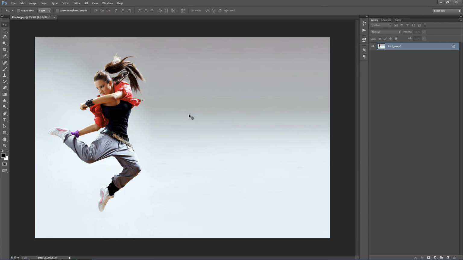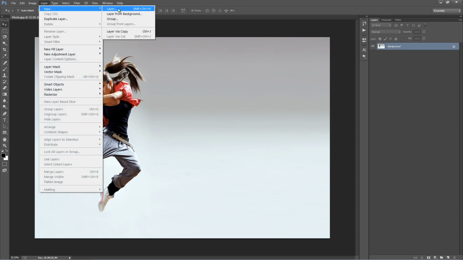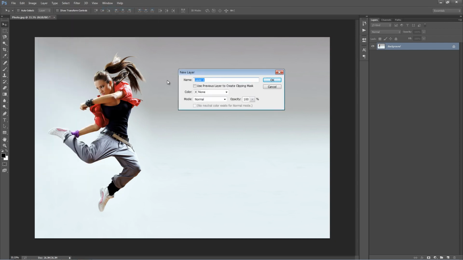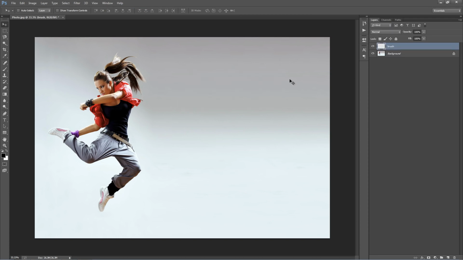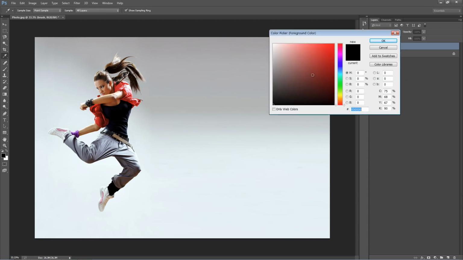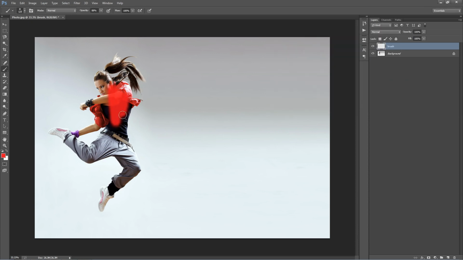So what I need to do now is create a blank layer. So go to Layer, New Layer, and this must be called brush, all in lowercase. So do that, click OK. And with the brush layer selected, we want to brush over or define the area of our photo that we want to grow all the effects out from. So you can do this a couple ways. You can hit B on the keyboard, grab your brush, just grab any color, and you can start brushing over your photo like that.